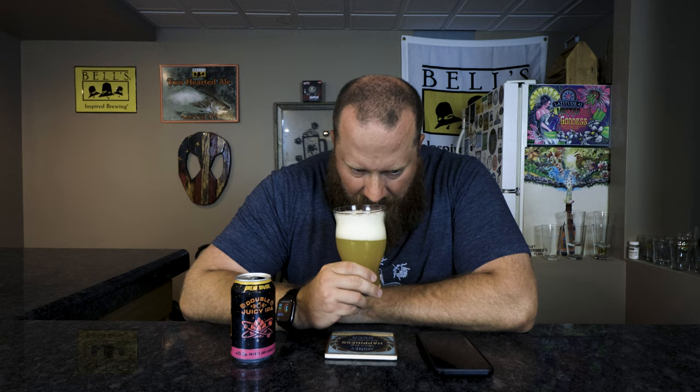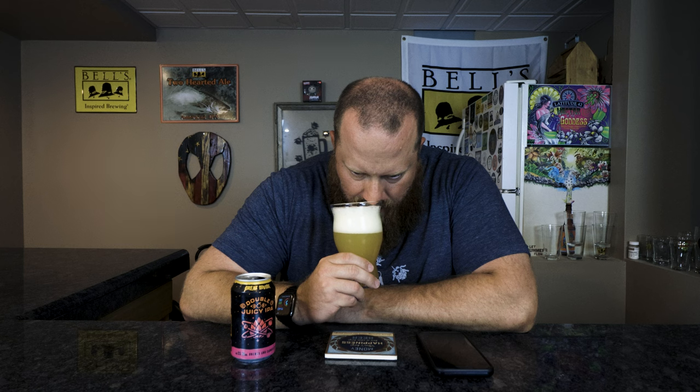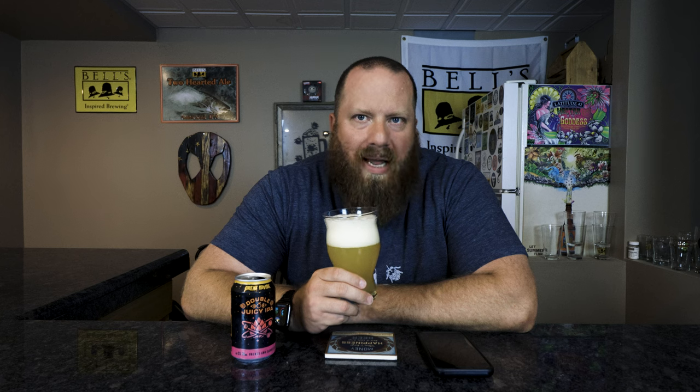Let's see if we can get a smell out of this. A tart — I shouldn't say tart — lemony citrus rind, a little bit of malt, but at 8% you might get some of that. I would say citrus sticks out the most. Lemon comes to my mind first — lemon rind in there. I almost want to say a little acidic, like that lemon, but there's a little bit of malt too. More on the citrus side of a double New England IPA with a little bit of malt.